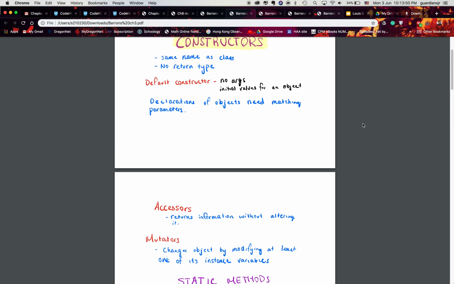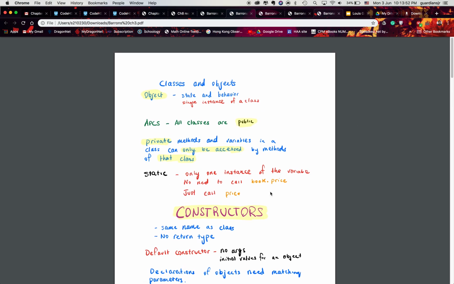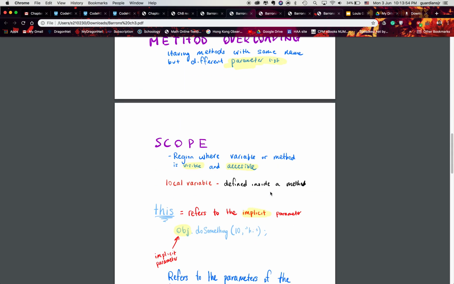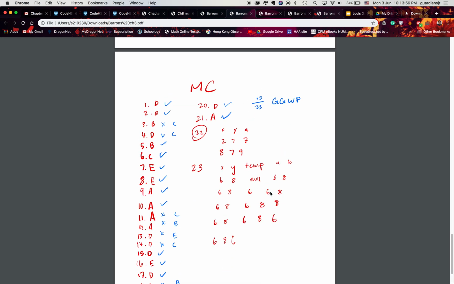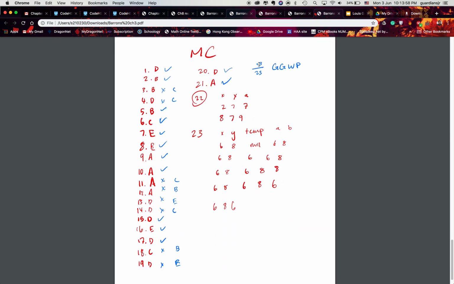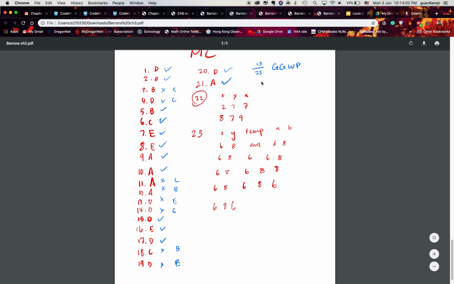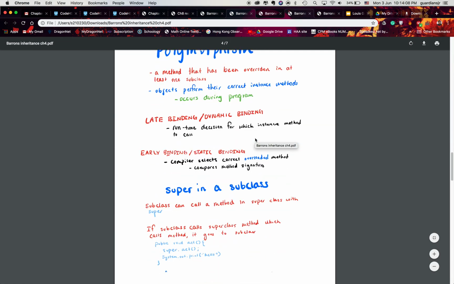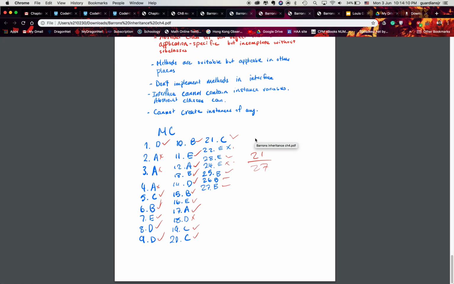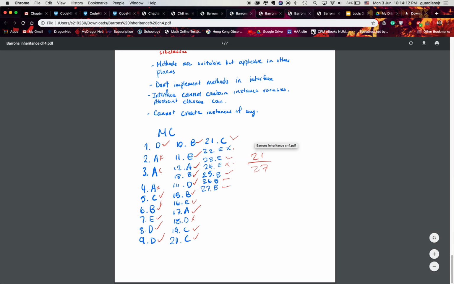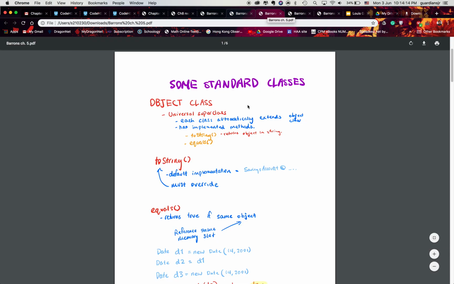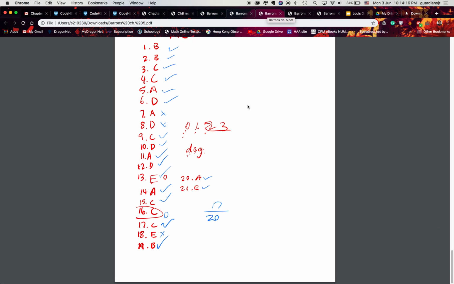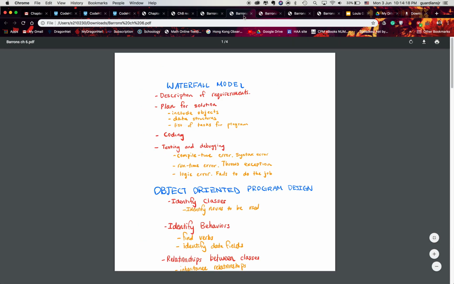So this is chapter 3. So I took notes on this. And then at the end, I also took the MC. So as you can see, the first time I took the MC, I got 13 out of 23, which was not a very good score. And then in chapter 4, I also took a lot of notes, and then I got 21 out of 27, so getting better. And then chapter 5, 17 out of 20, so even better.